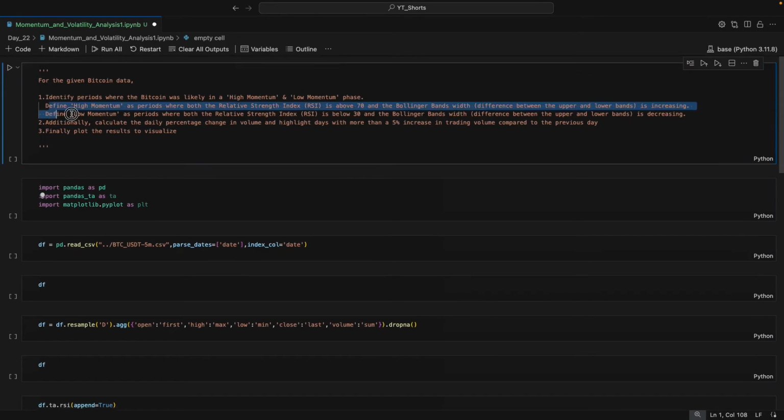So now we can move to this part. We need to check the high momentum. So what are the conditions here? That both the RSI is above 70 and the Bollinger Band width is increasing. Increasing means the current bar should be more than the previous bar, right? That should be the condition.